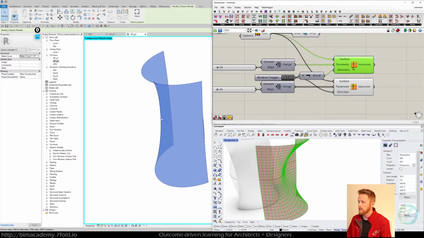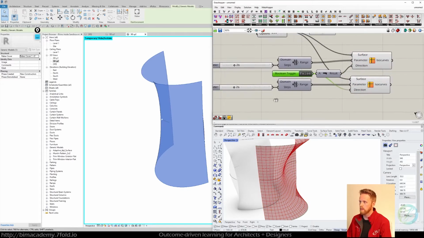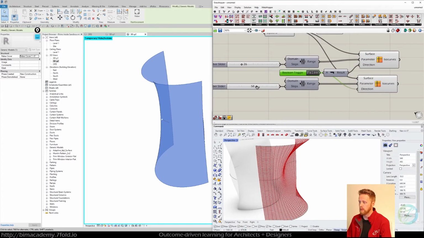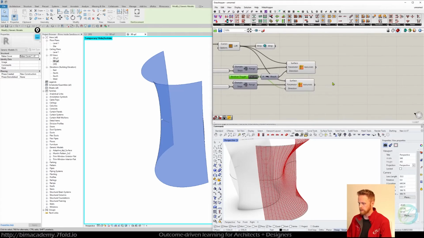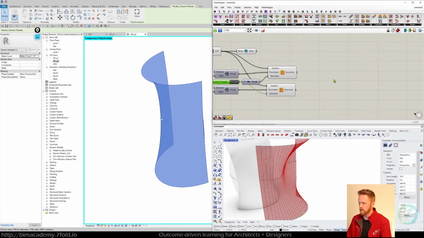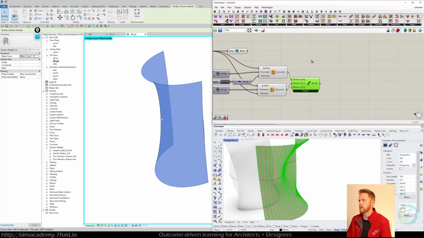So one of these is getting the vertical and one is getting the horizontal. Okay, and then I can just change those number of divisions as needed over here, you can see. And if I want to get that out, again, I could simply entwine those or merge those. And then that's going to give each of those a branch.